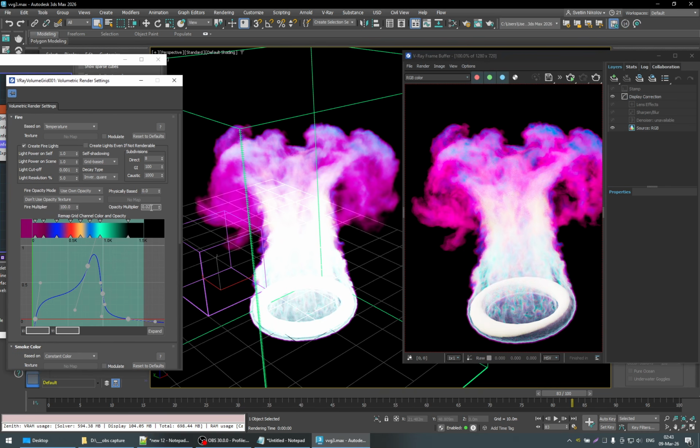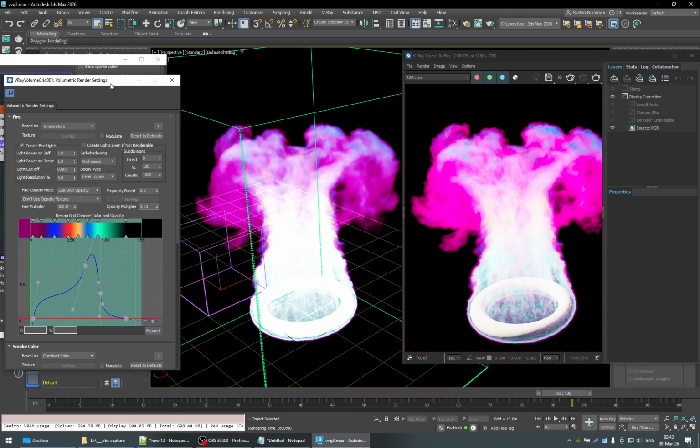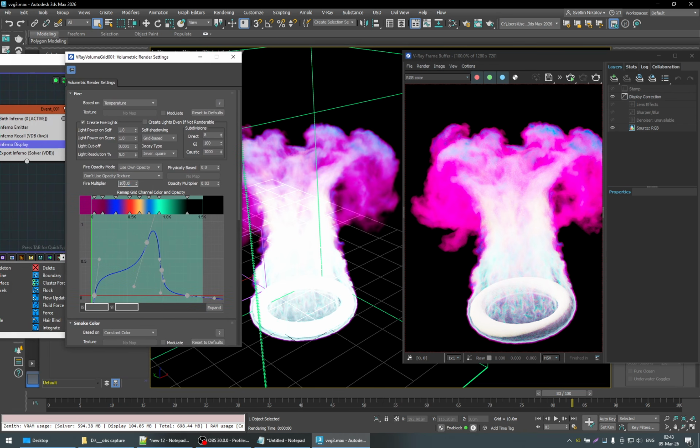Alright, actually that's kind of good. Let me increase it a little. Whoops, not 23, just 3. Yeah, okay, so I'm gonna reduce the fire multiplier.